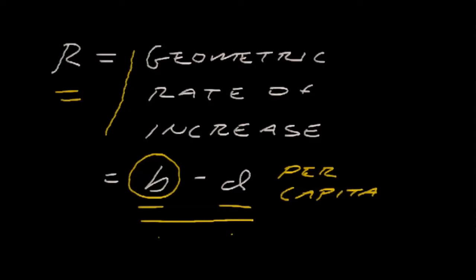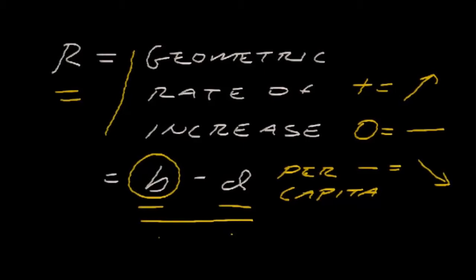And how do we interpret R? When R is a positive value, we have the population increasing, right? We have more births than deaths. If R is a zero value, what would you guess? The population here would balance itself out. We'd have a stable population. And if it's negative then, we would have a decreasing population, a population on a negative trajectory here.